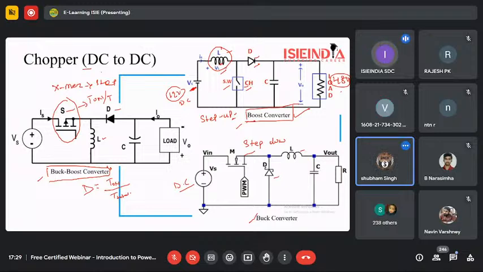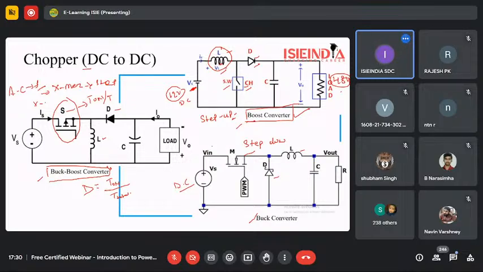Yeah. Talking about the transformer, the AC supply has some frequency. If there is no frequency given, like if we give the transformer a DC supply, then the transformer will not work. So that's why, to step up the voltage level of DC voltage, we are using choppers. So this is the difference between the transformer and the chopper. The chopper is used for DC step up.